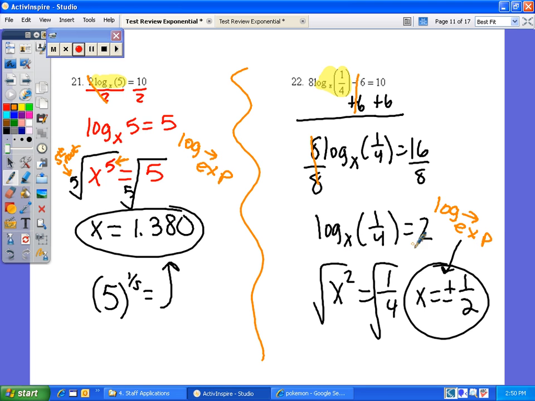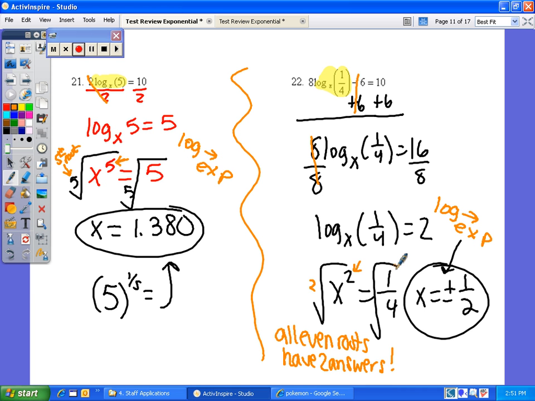So we have x to the second power equals 1/4. Take the square root, since that's the only way to get rid of the square. So to get rid of a square, you do the square root. And you get plus or minus 1/2. Remember, all even roots have 2 answers when you have to physically draw the root to get the answer. So that's why it's plus or minus 1/2. And both of them will work out fine.